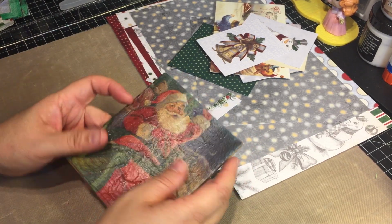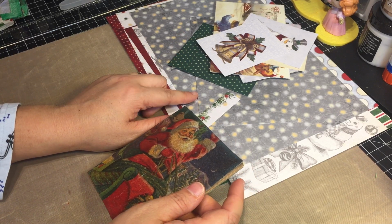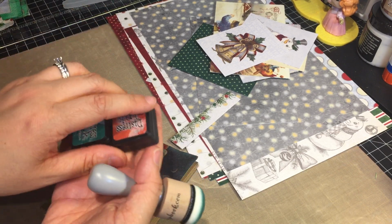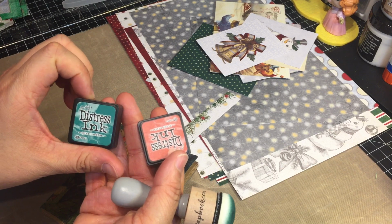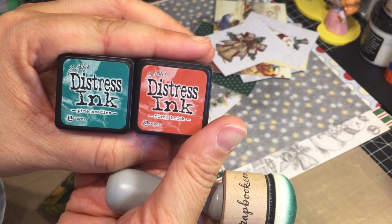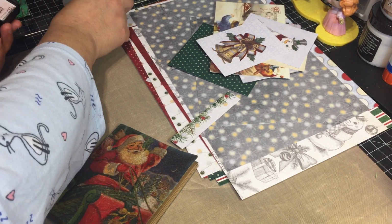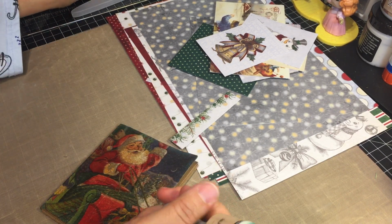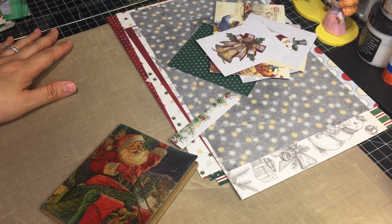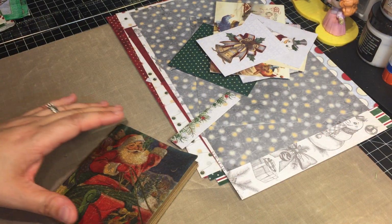In addition to the Tis the Season collection, I am also going to be using some distress inks. I decided to limit myself to two distress inks. I picked Pine Needle and Firebrick. And these are the regular distress inks. I'm going to be using that. I have my inking or my blending tools here. I have a ruler on standby, pencil on standby, scissors on standby, everything's on standby. So let's get this going.